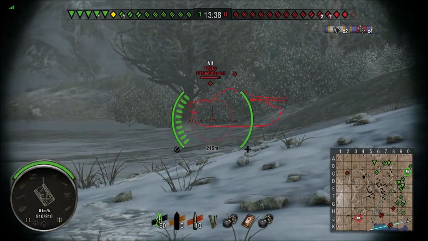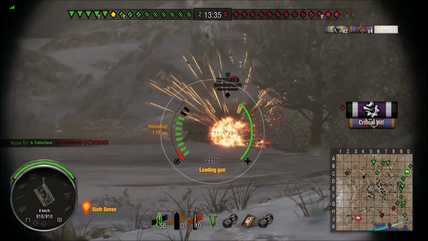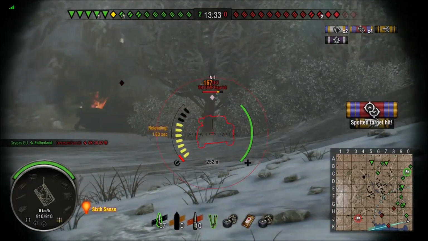And here we go, T-23. Oh, and we get one inside the VK that suddenly appears, and that tank's taken out.